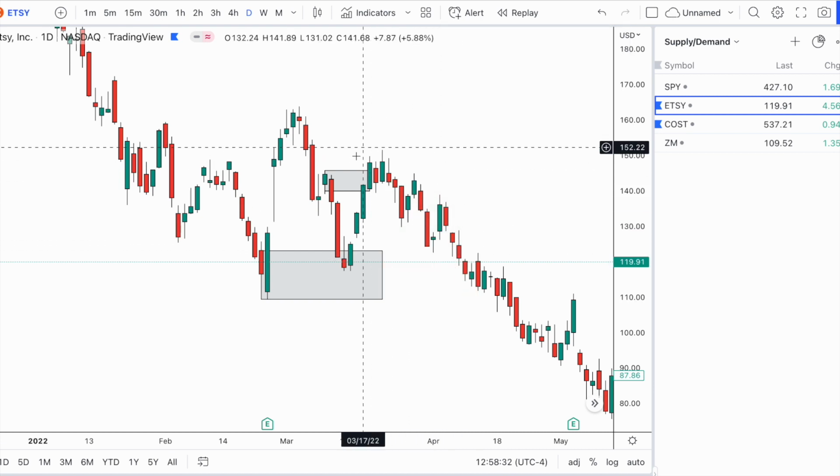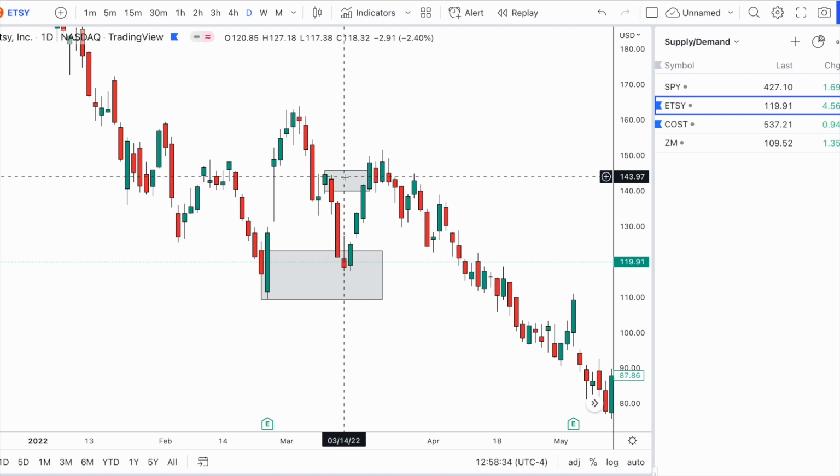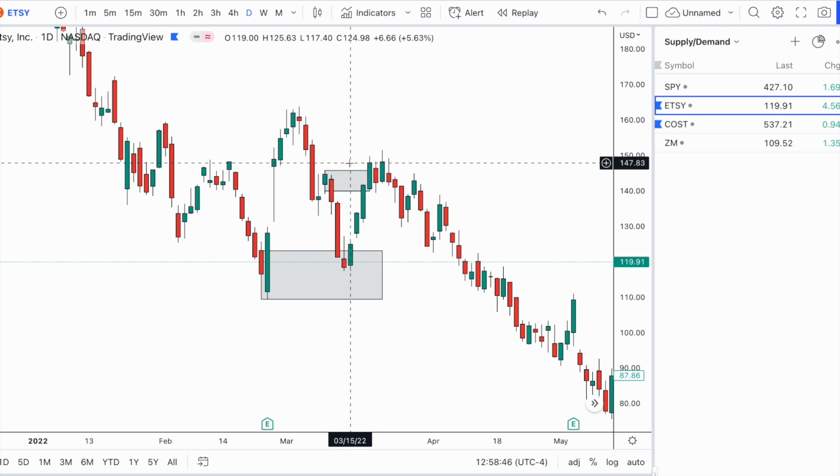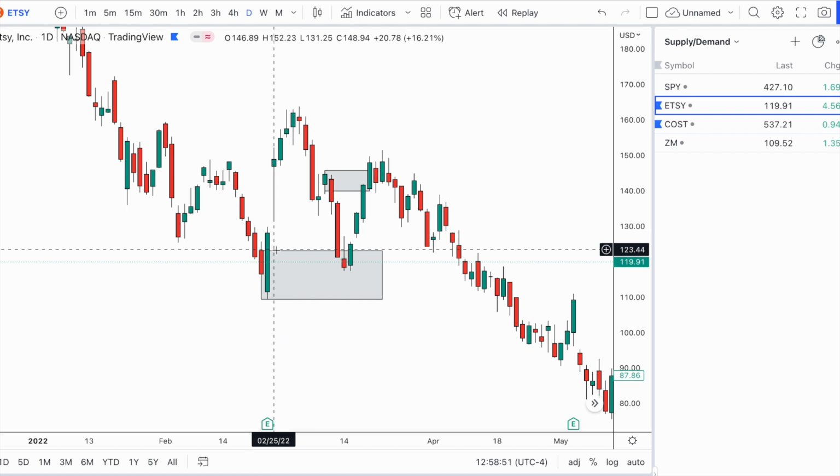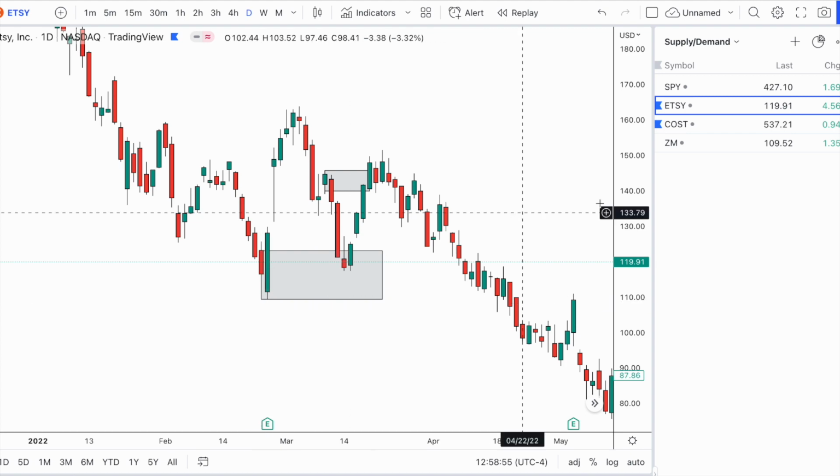Now obviously this supply zone broke. Not every supply and demand zone is going to work 100% of the time. That's just how trading is. There are a number of ways to tell when zones are not going to work. I'm not going to show you that now, but in the next few videos. For now, for entries and exits, you just want to be getting in right as price enters, and getting out if it gets below that demand zone.